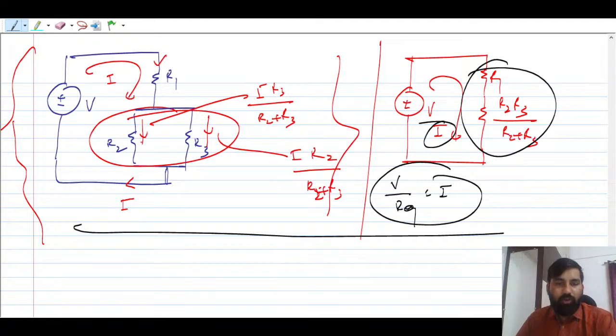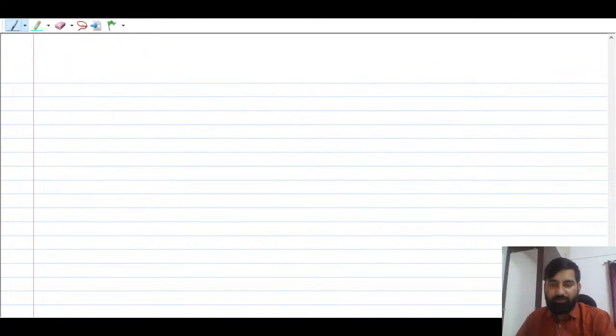Okay, so let me go ahead and talk about a few more concepts. This is one way: if one independent source is connected, then you can talk about it. This is going to work with all circuits. Suppose we have a single dependent source in the circuit, this same concept you are going to use.